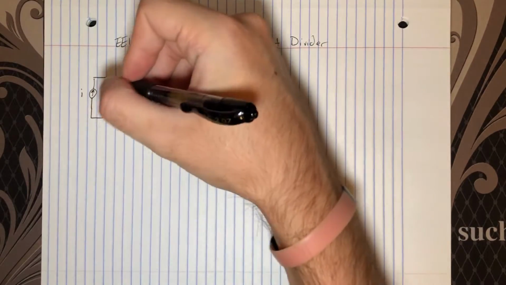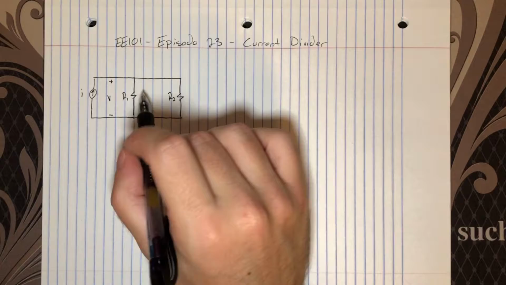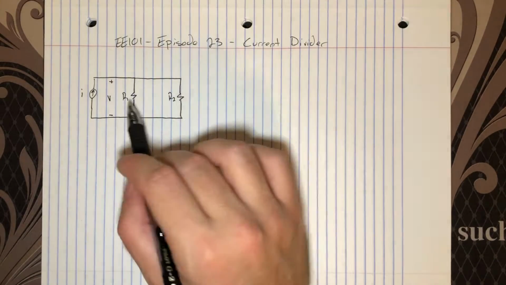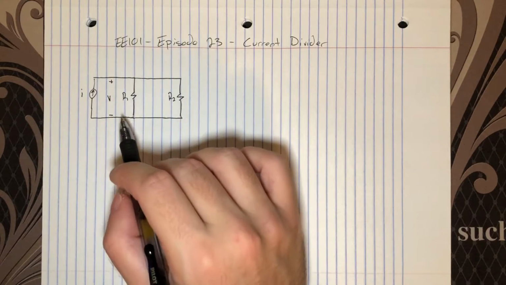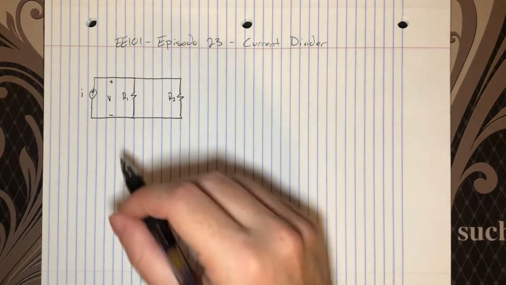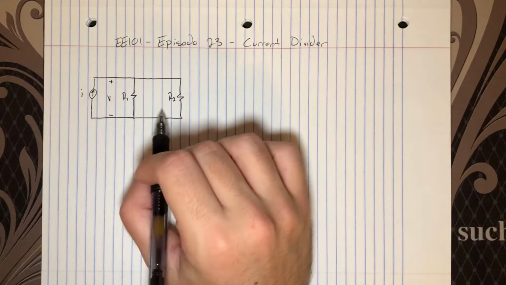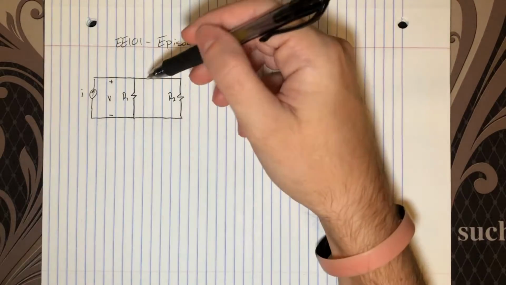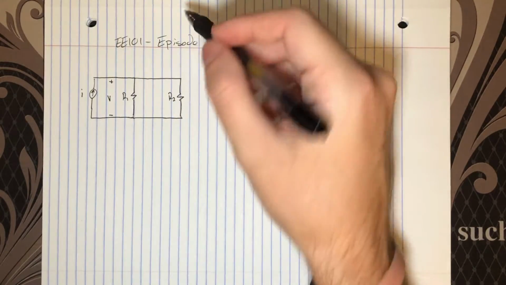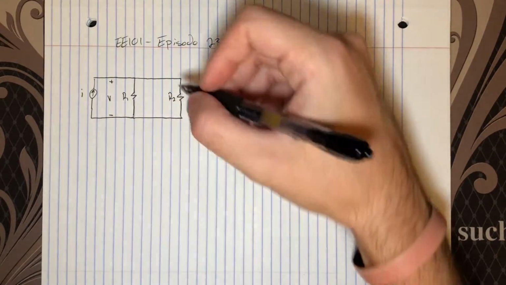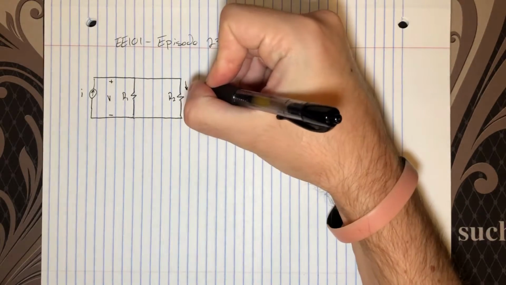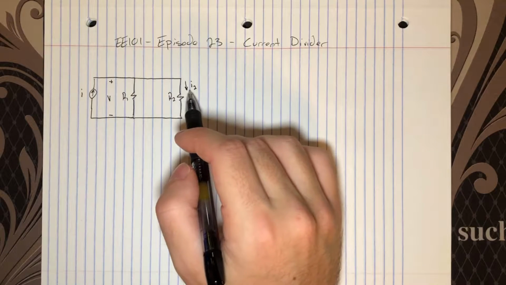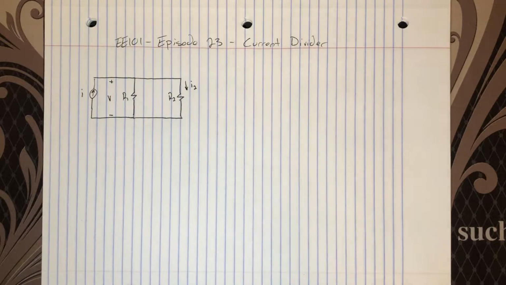So the source provides a current, and then dependent upon this load here, some resultant voltage will appear, but it's the same voltage across each element because their nodes are shorted together. And as we already know, this is a phenomenon that you see in parallel circuits. So then the question becomes, depending on R1 and R2, exactly how much current flows through each resistor, and what is its relationship to the source? So how can we derive a formula or an expression that relates the current I2 to the source current?